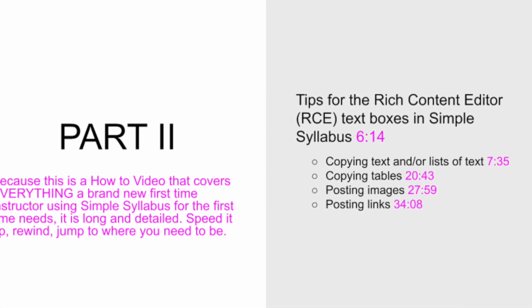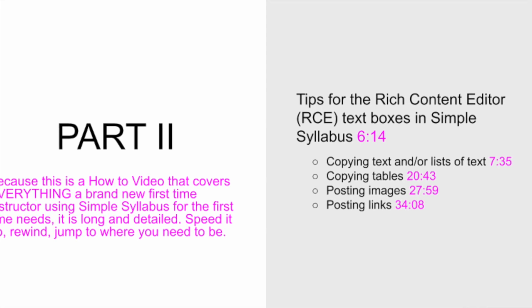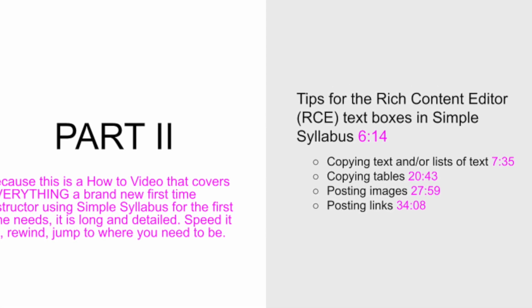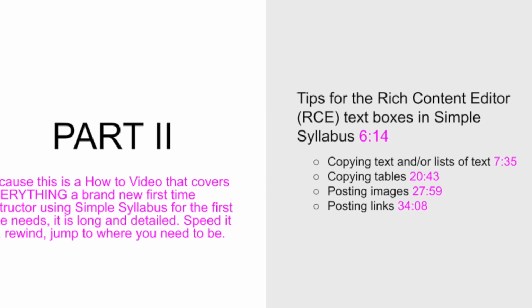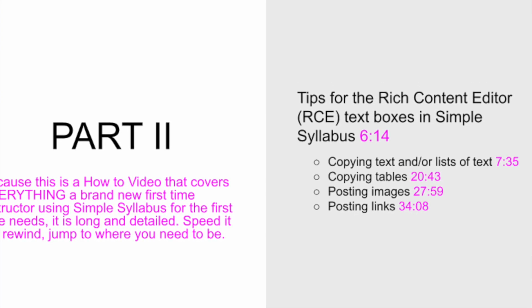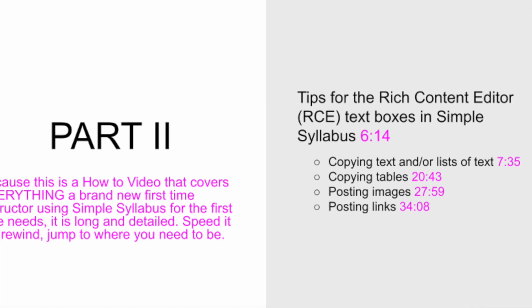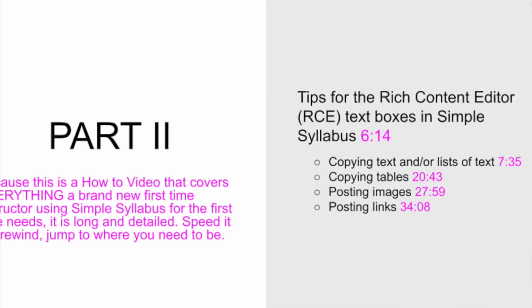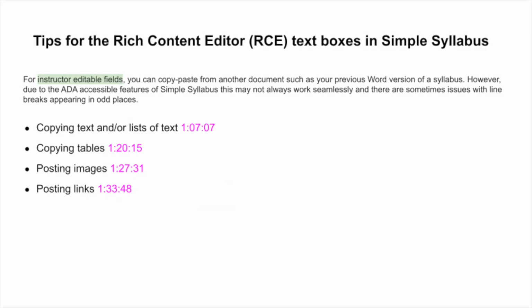Part of why the curriculum committee selected this particular program is because of the accessibility features. It's important to make sure that all of our materials are accessible to all of our students. So Simple Syllabus is built in a way to keep those materials accessible, and sometimes it doesn't do what you want it to do in the way you want it to, because it's forcing the material to be accessible.